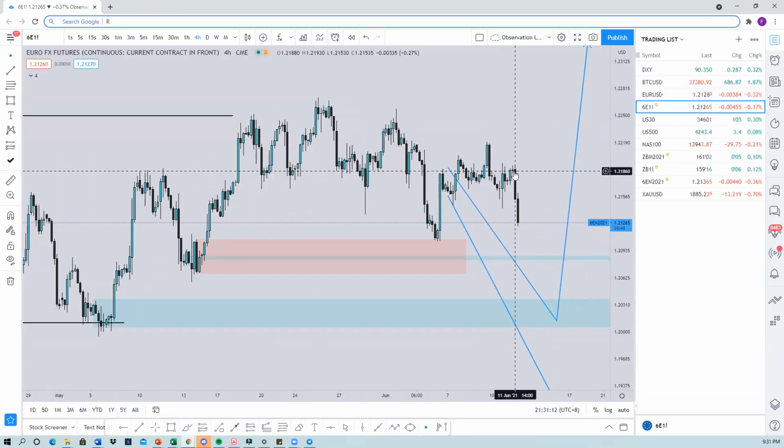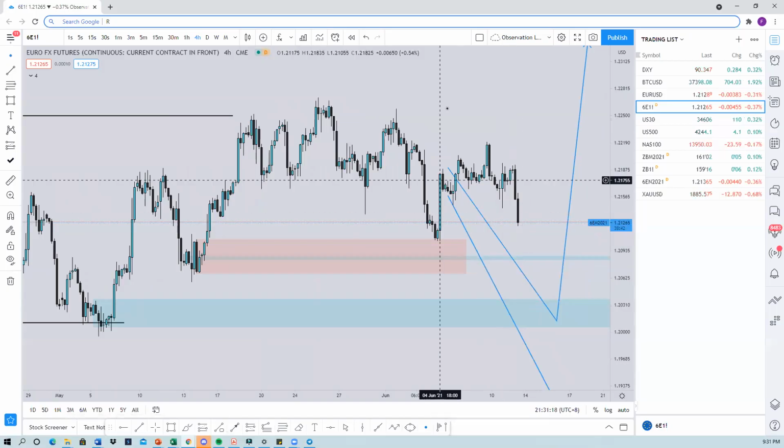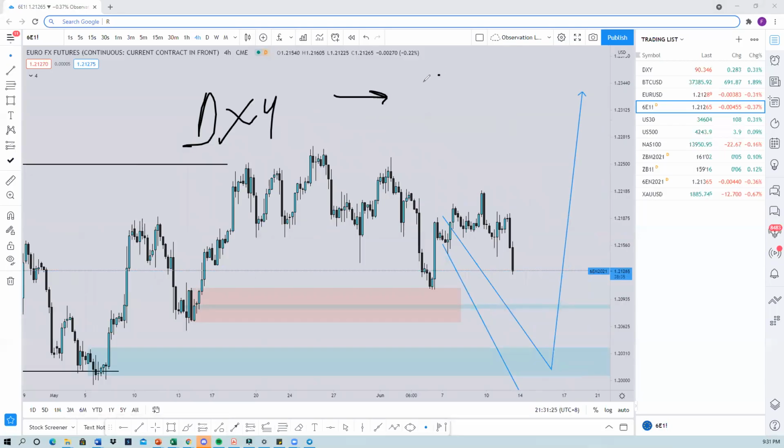The dollar index shows a reversal. So when the dollar index shows a reversal, everything switches up, right? That has something to do with the correlation between the markets. So you have dollar index, Euro USD, right? Almost a mirror image of each other, almost. Okay, this goes up, this guy goes down.